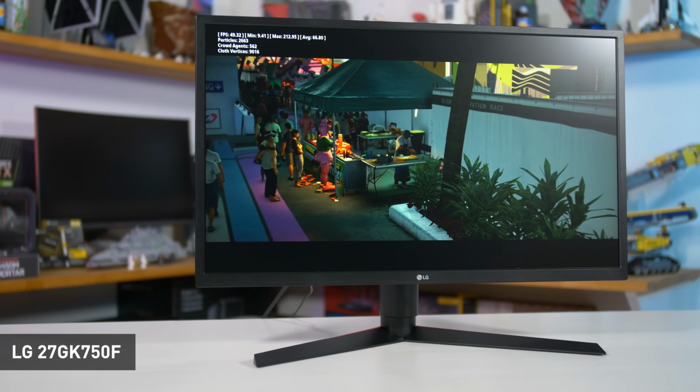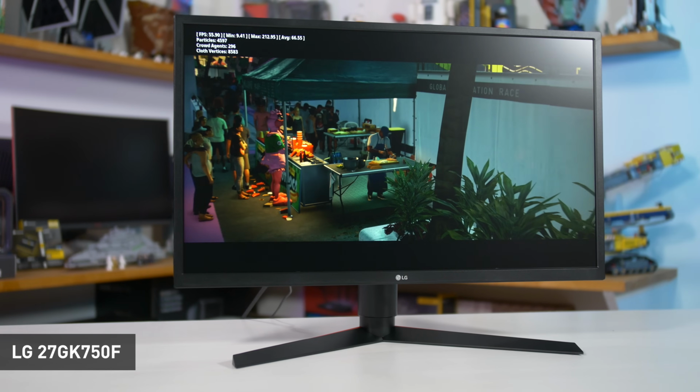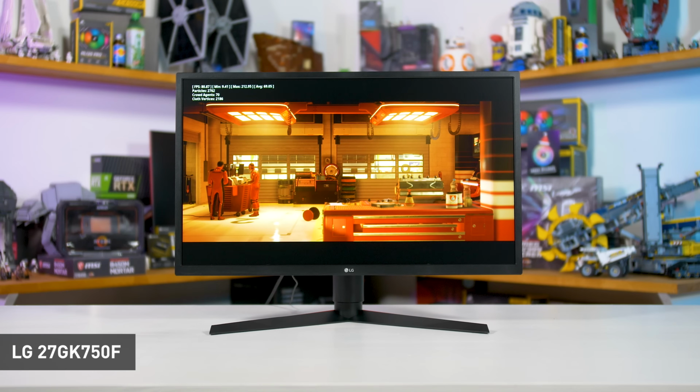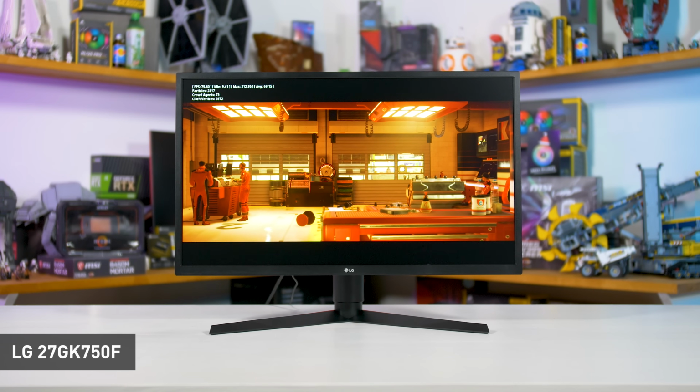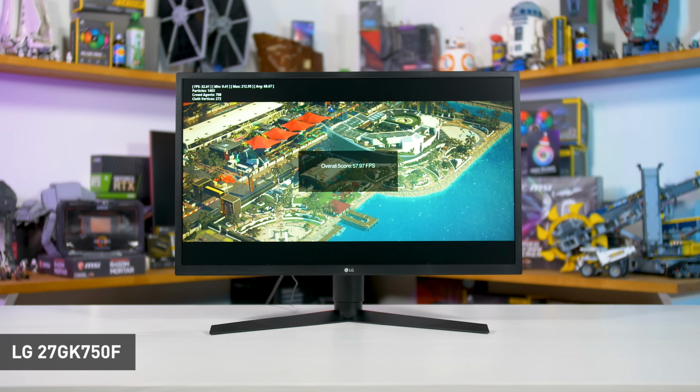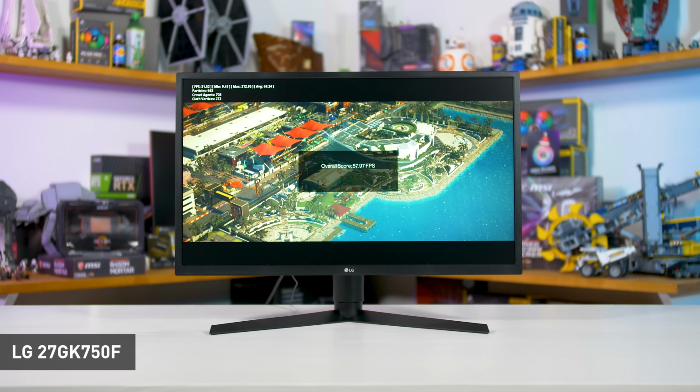Anyway, this isn't a review of the display, but I am happy to report it works perfectly with Adaptive Sync on an Nvidia GPU. Again, it supports LFC with a 48 to 240Hz refresh window, and across the entire refresh range, everything is handled well, no flickering or anything like that.